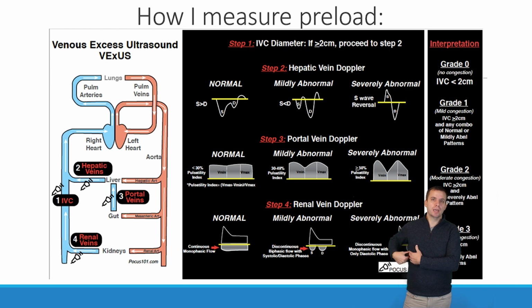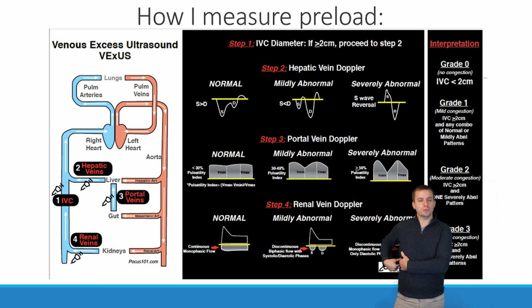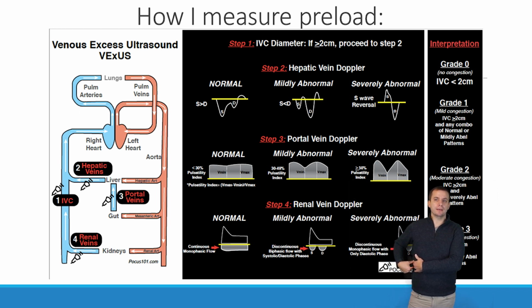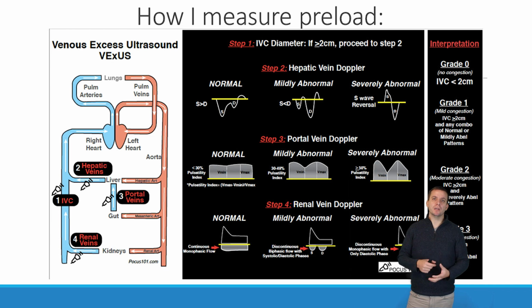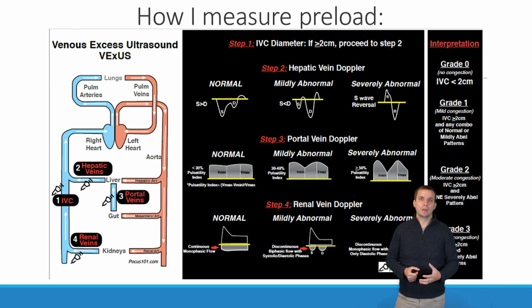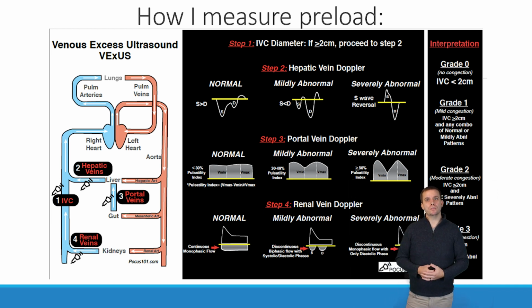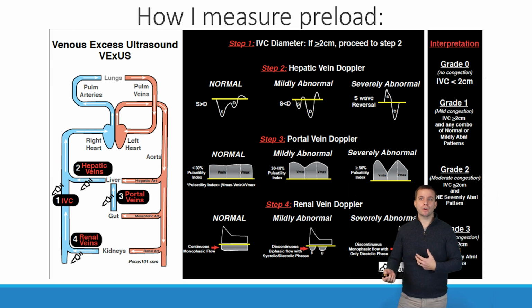So you would look at your IVC kind of mid-axillary, and then you would be able to get your hepatic vein. And then you usually go posterior axillary, drop down a rib space. You'll be able to see the portal vein, and then drop down again to look at the kidney and look for the renal vein. But if you see pulsatility below the yellow line in the renal vein, then you know that you have reversal of flow. And if you meet criteria, you can have grade 1, grade 2, or grade 3 congestion.